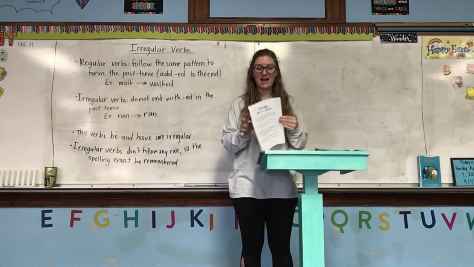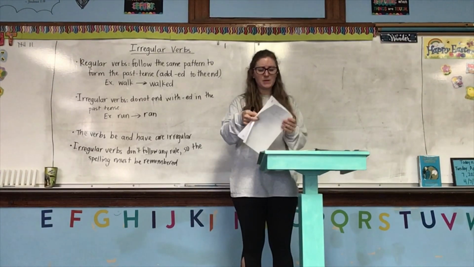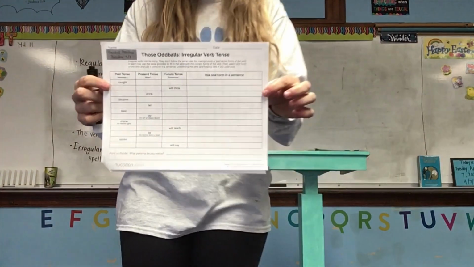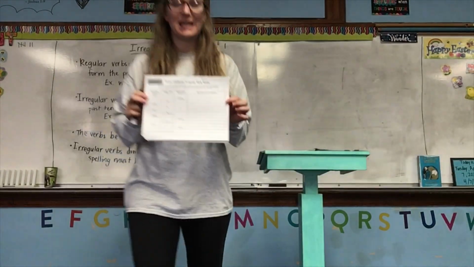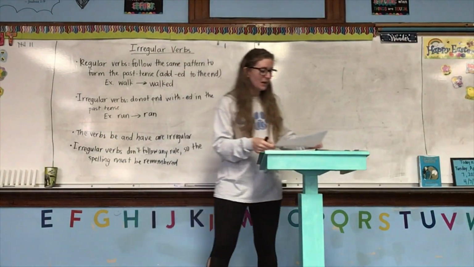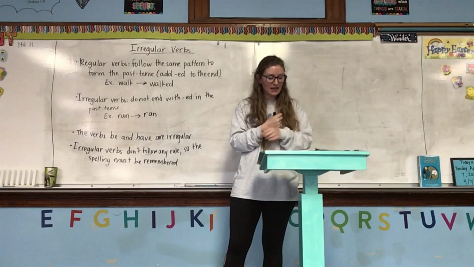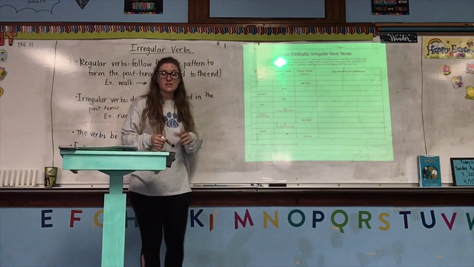So get out your Tuesday packet and open to the first page called Those Oddballs. We are going to fill this chart out together. So go ahead, get that out. Keep your English notebook out so that you can look back and forth just in case, and then we'll do this together. Okay, so we're going to fill this chart out.